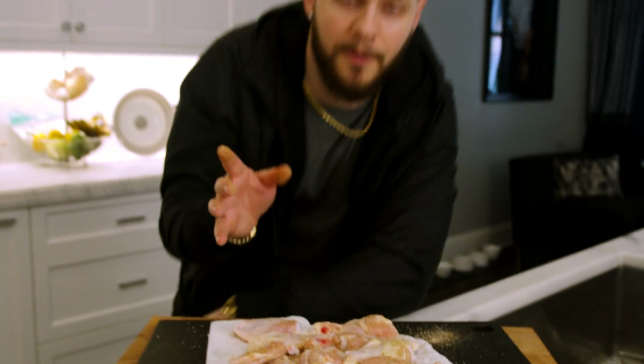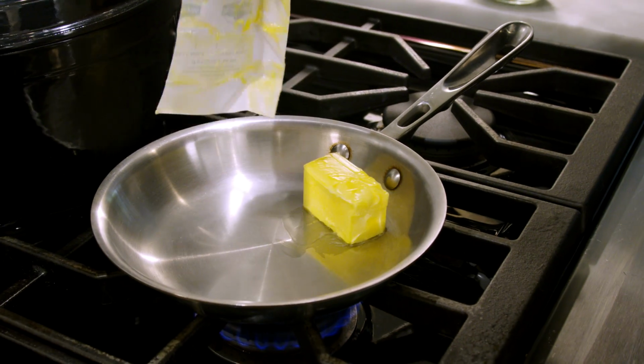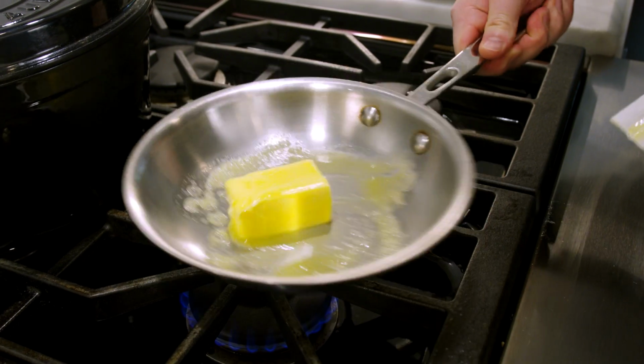So at this point, check me out. These wings are gonna be ready to be dropped into the fryer. First, we're gonna hit the stove, get some butter melted, and we're gonna take these to our fryer, and we're gonna handle business. Let's go. All right, we're over at the stove. There's no setup. All you need is a nice small frying pan. And I'm gonna go in with about half a stick of butter. Beautiful, we don't want this to get too hot.